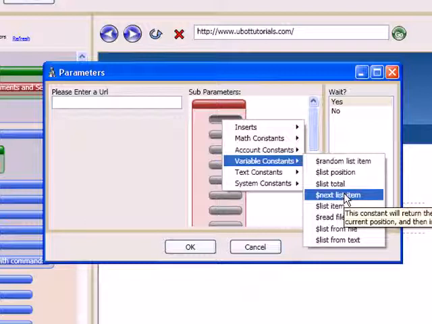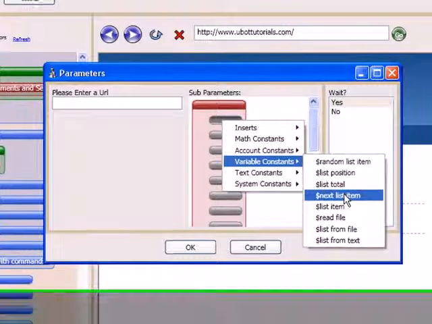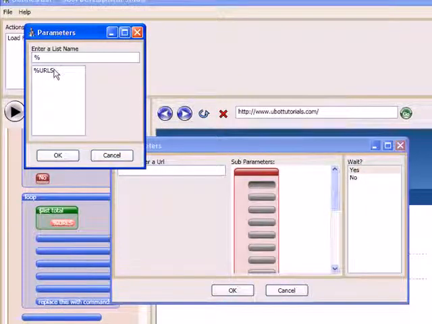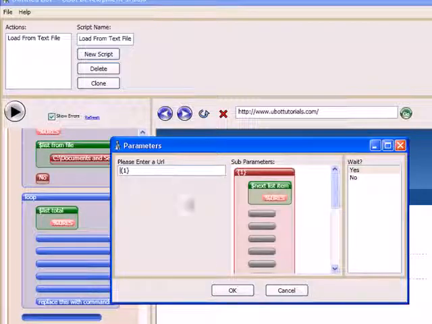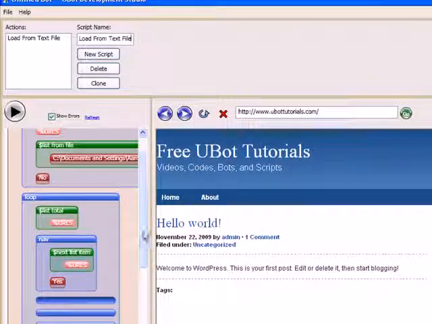This is going to take that list of URLs, which has the 3 websites, and load the next one. Since this is the first one, it's still the next one, so this still works. So the next list item of URLs, and hit OK.